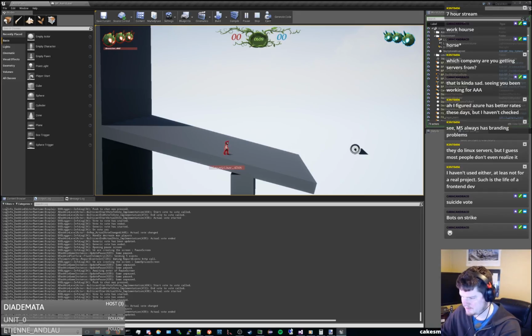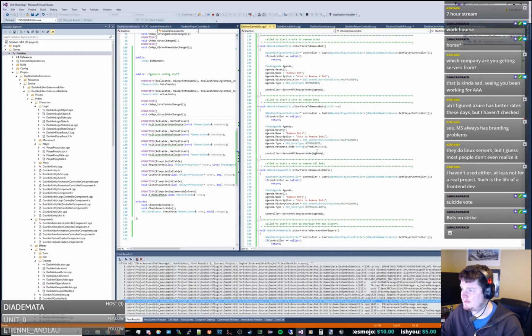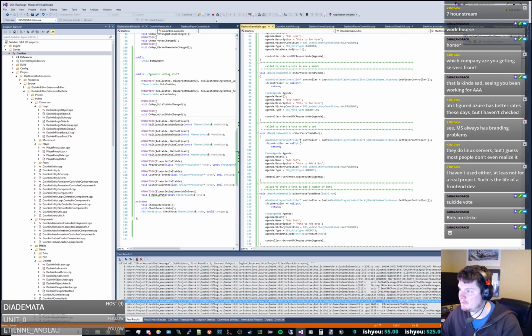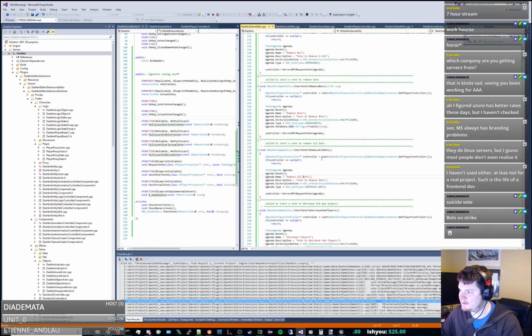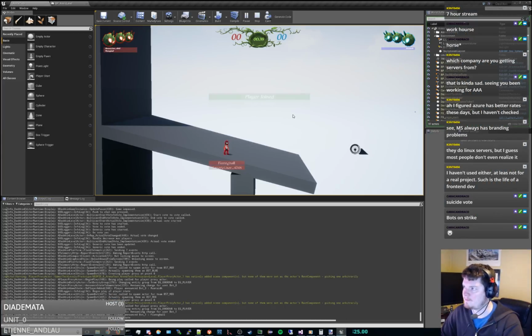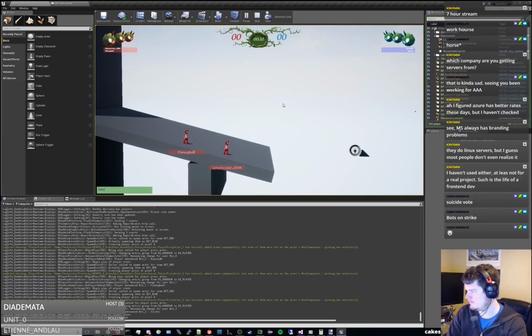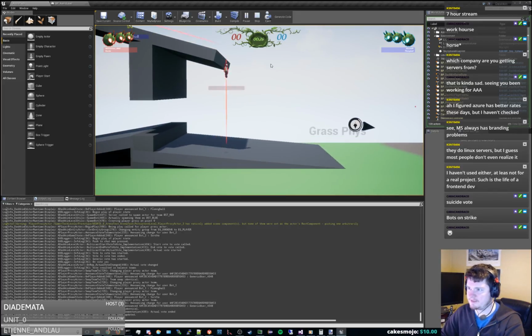Decrease players, bots. Increase players. Decrease players. Remove bots. Remove bot, add bot, add bots. Remove bot, remove bots, remove all bots, decrease players, balance teams. Alright. Alright, so balancing teams works too.